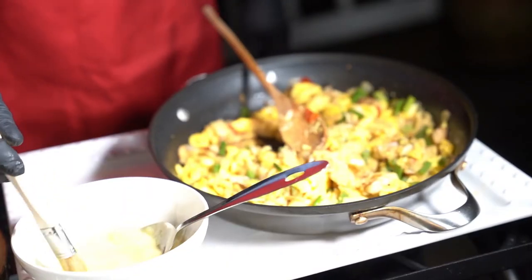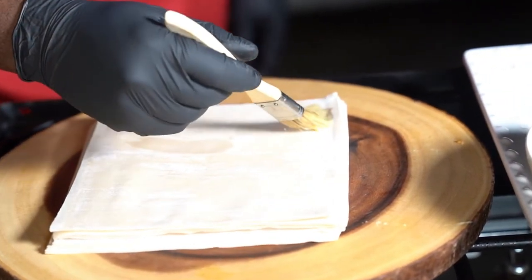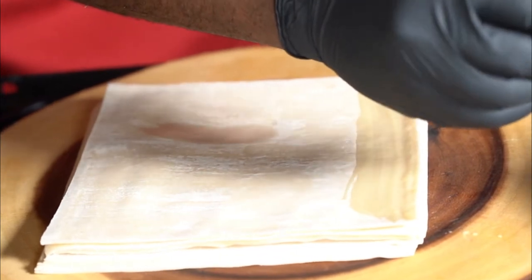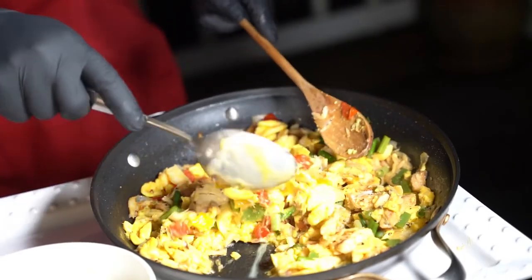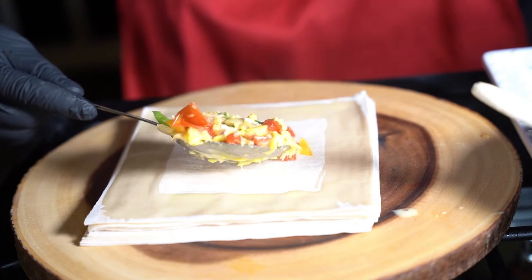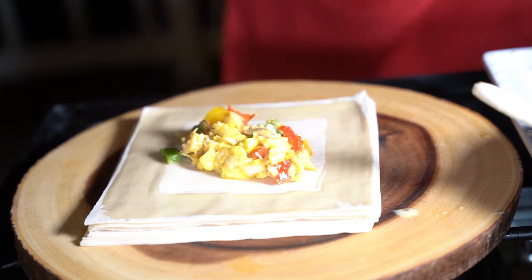So once you beat your eggs, all you gotta do is set up your egg rolls and take a pastry brush and go right along all four corners of your wonton shell, or your egg roll shell. And then we're going to show you exactly how you center your ackee and saltfish and how to roll it. So all four corners, get your ackee diagonally in the center, just like that. And you'll see why we place our ackee that way.